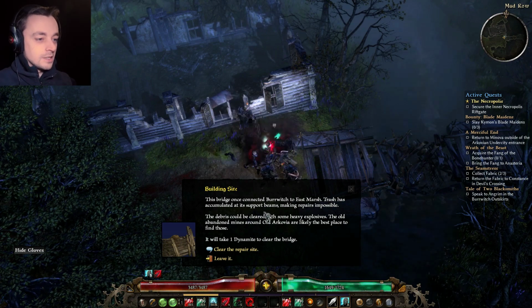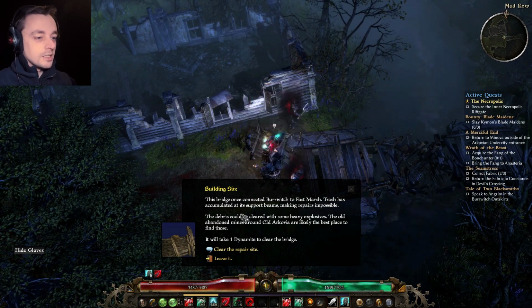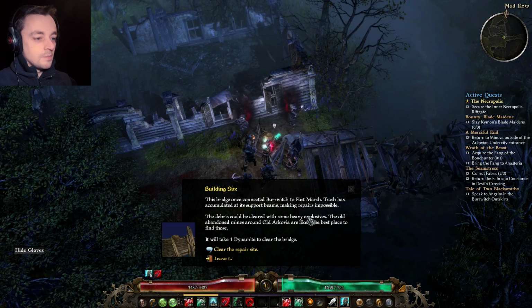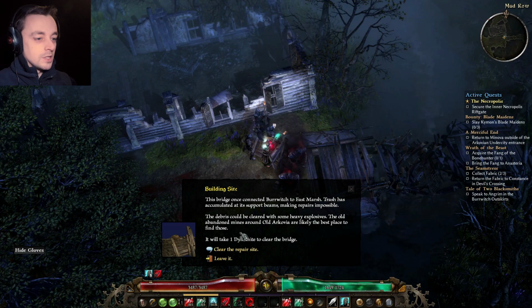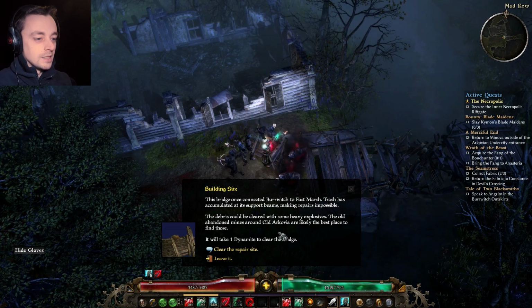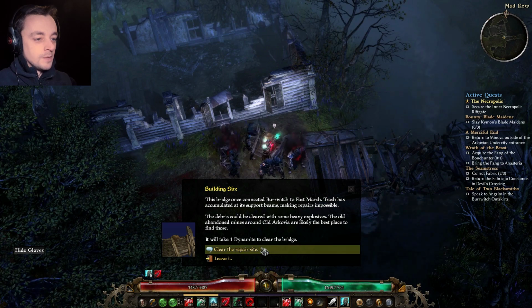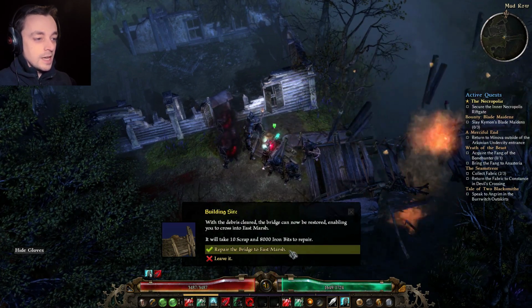Okay, this bridge once connected Burrowitch to the East Marsh. Trash has accumulated at its support beams, making repairs impossible. The debris could be cleared with some heavy explosives. The old abandoned mines of old Akavir are likely the best place to find them. It will take one dynamite to clear. Clear the repair site.